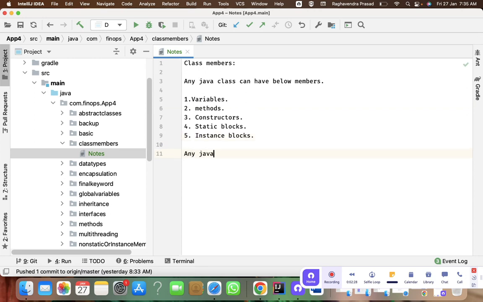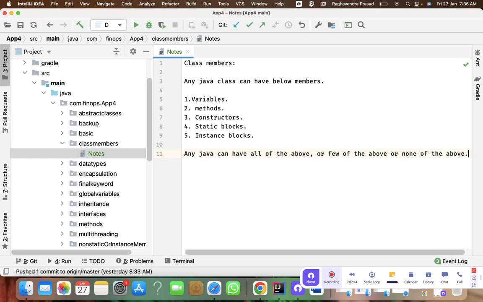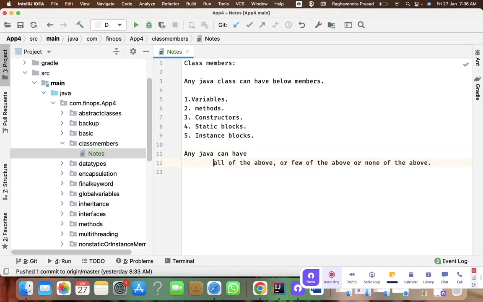Any Java class can have all of the above, or few of the above, or none of the above. It's not mandatory to have all of them.